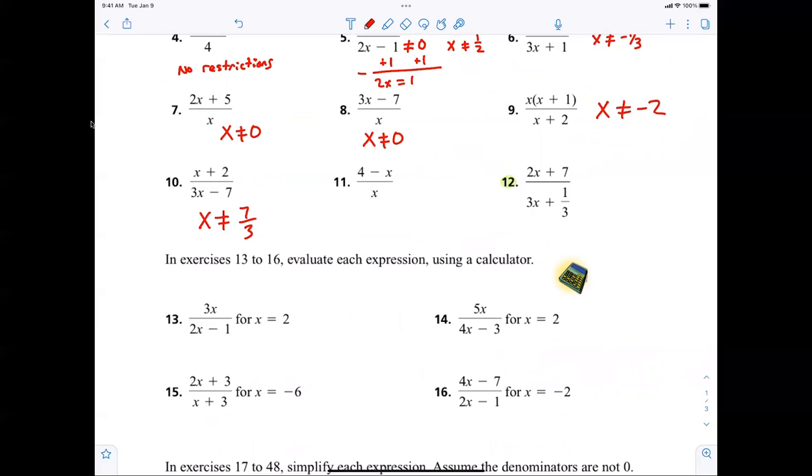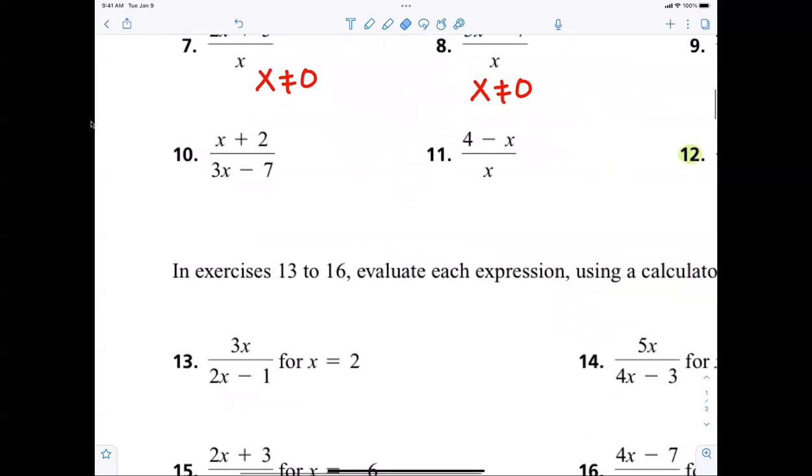Not really. I don't know what not really means. There's nothing to be confused about. The rule is set the denominator equal to 0. That's what the rule is. The denominator is the expression on the bottom. So I better write down 3x minus 7 cannot equal 0. That's all there is to it.